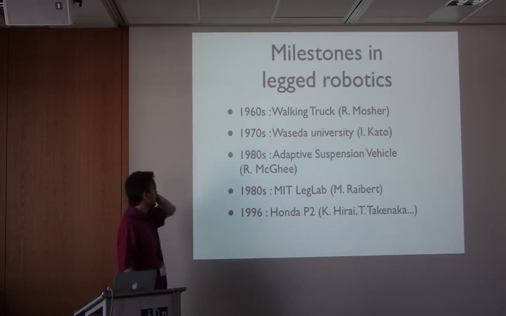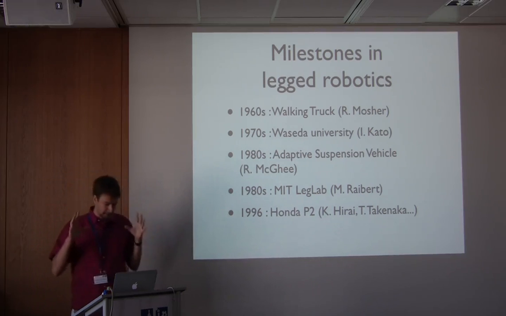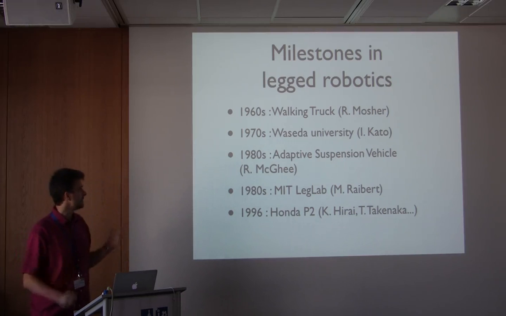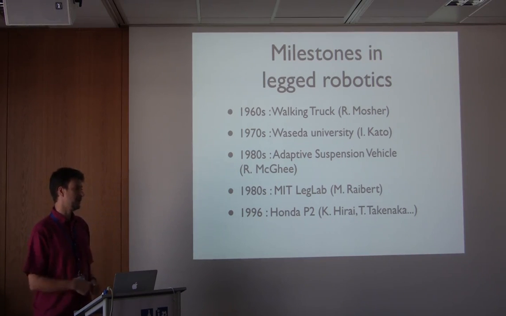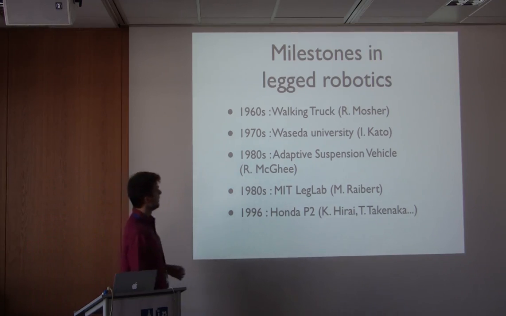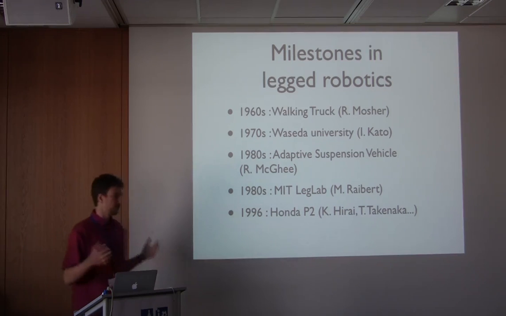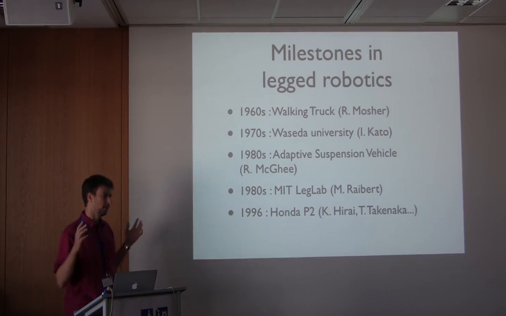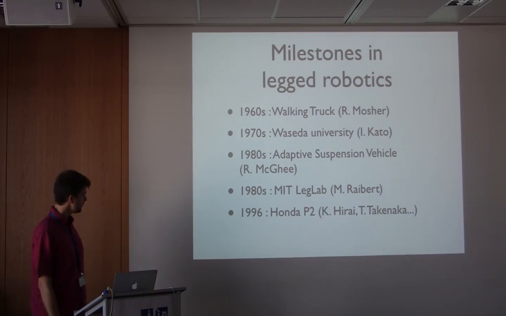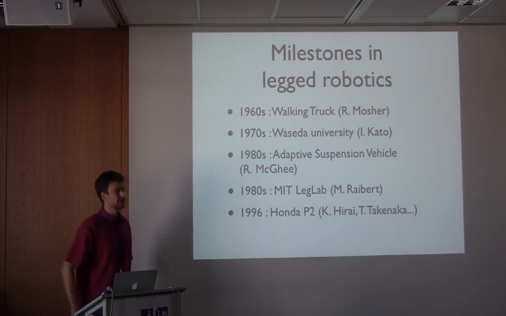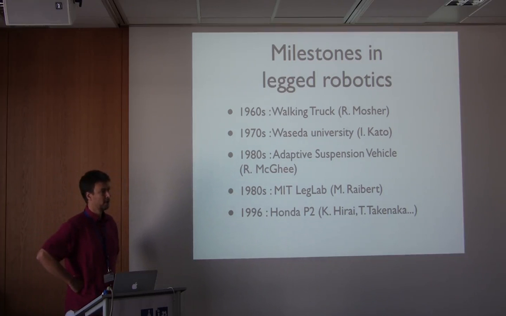In the 70s, the main research on leg robots began. Especially, you have the very famous Waseda University, which began building humanoid robots at that time. Professor Ichiro Kato there. And that's impressive because 40 years later they are still working on humanoid robots. So during full 4 decades, they have been a driving force in leg robots. But by the end of the 70s, beginning of the 80s, all leg robots were walking with quasi-static motion, so slow motion.